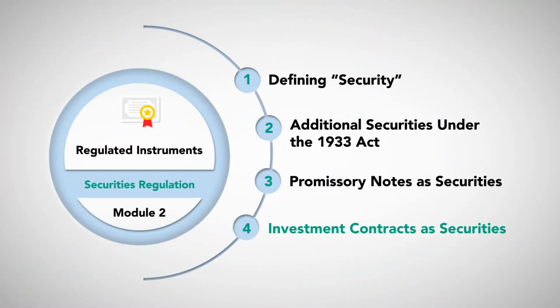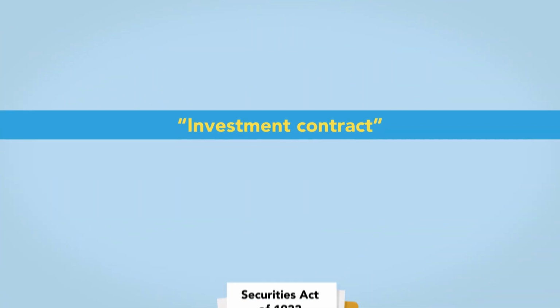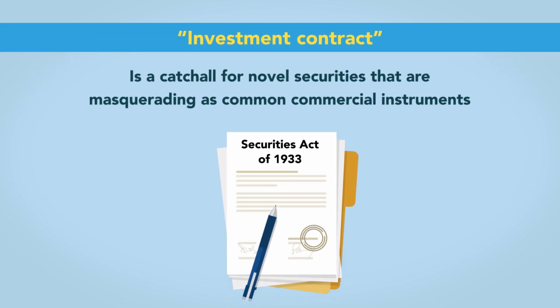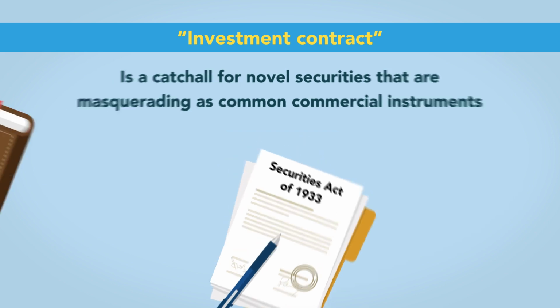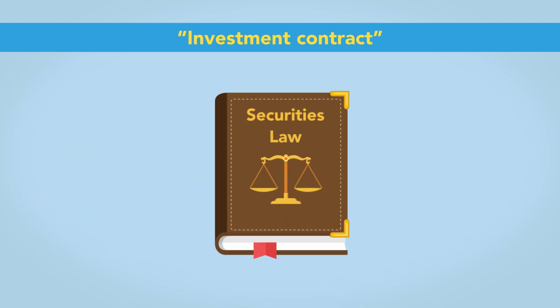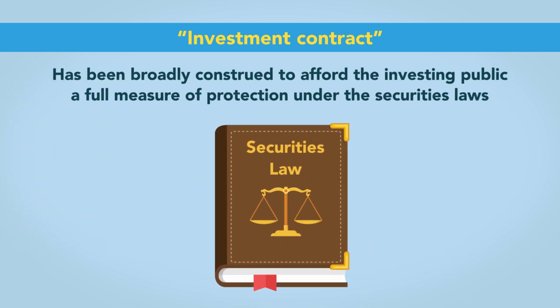Investment contracts as securities. The use of the term investment contract in the Securities Act definition of security is a catch-all for novel securities that are masquerading as common commercial instruments. Although not defined in the federal securities laws, the term investment contract has been broadly construed to afford the investing public a full measure of protection under the securities laws.